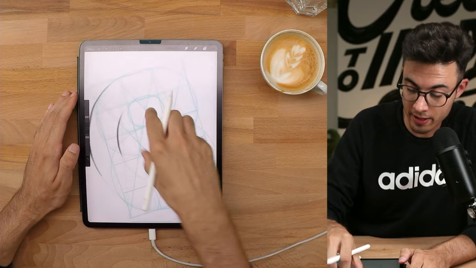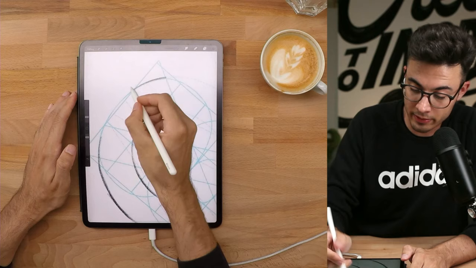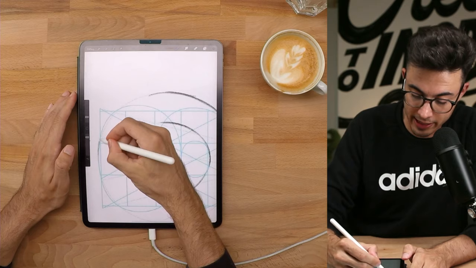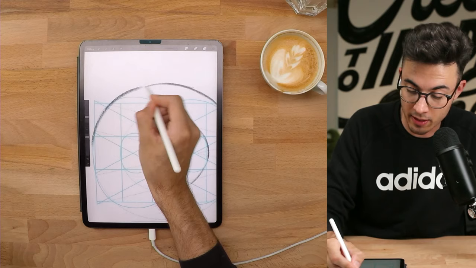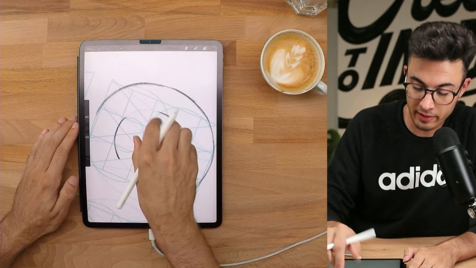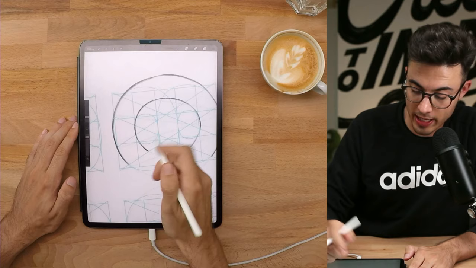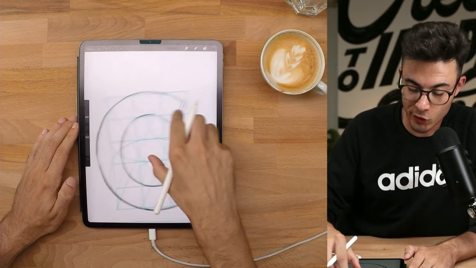So I'm just going to follow those lines from the letter builder here in the background. And you see, the letter builder is made for every single letter. You will see this being used in all of our 16 types of one letter, especially the largest ones. This is a tool that we've created to help you make it easy, make it simple, so that you can just draw your letters.